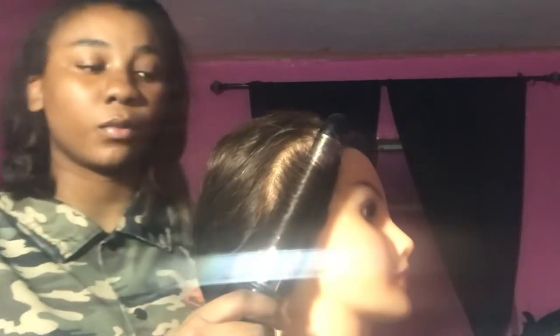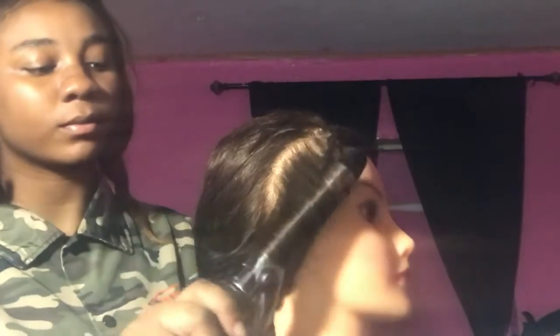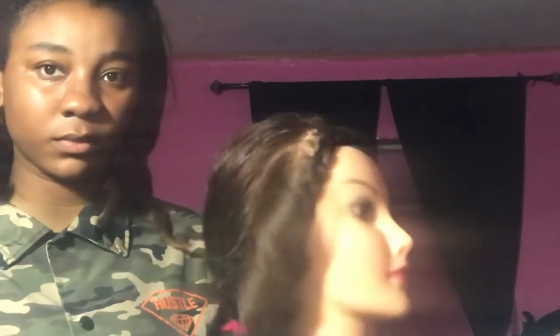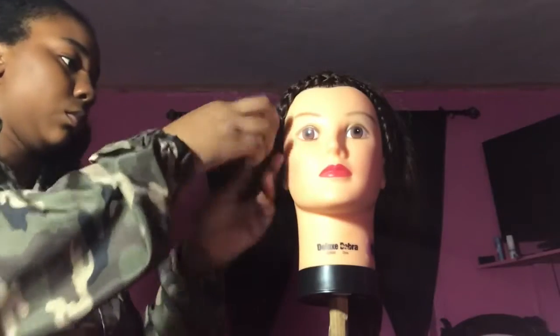Don't mind my face for what I'm about to do, because I get scared since I don't want the hair to burn. But sometimes I'm like, nah, don't be too scared, girl. You gotta get it over with. But it came out cute. You like it? Comment down below if you like it.